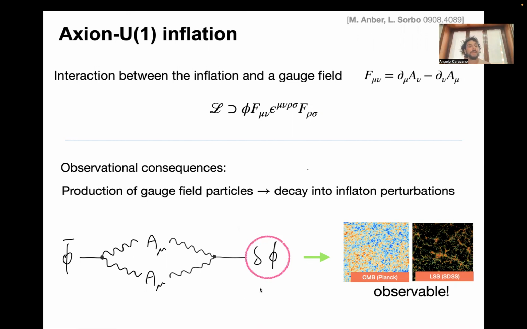So it means that if this was the model of inflation, we can actually look at our observables, like the cosmic microwave background and large-scale structure, to try to hunt for signatures in this delta phi. So now we understand why we want to go beyond the single field model of inflation, because we might be able to probe this kind of interaction by looking at the sky. Now, understanding the shape of this delta phi has been one of the purposes of my work, and I'm going to tell you more about that.